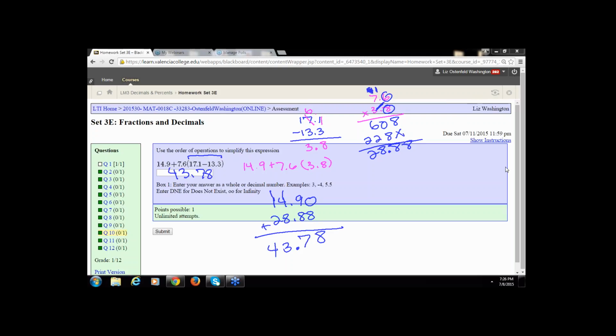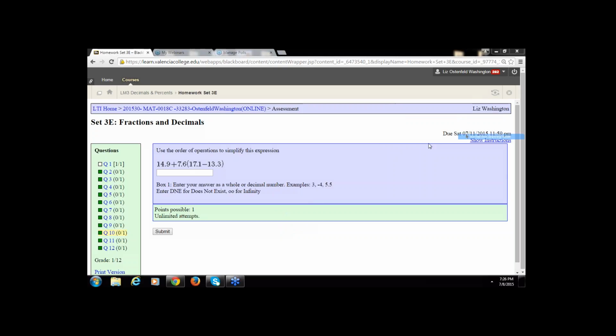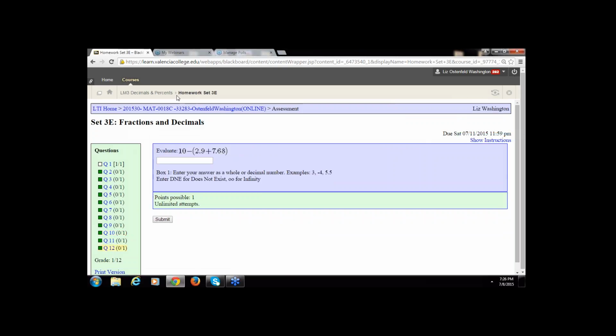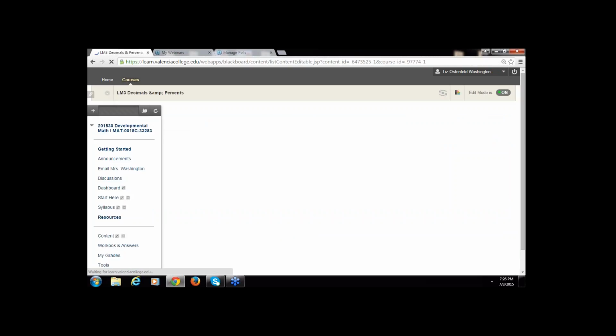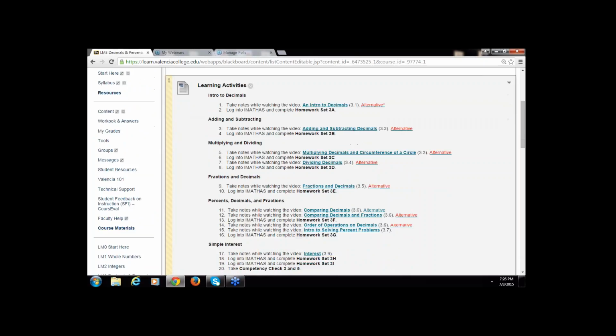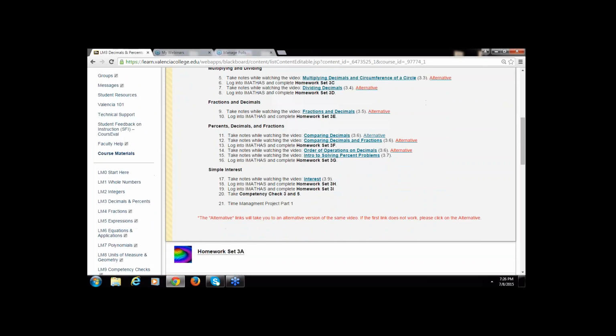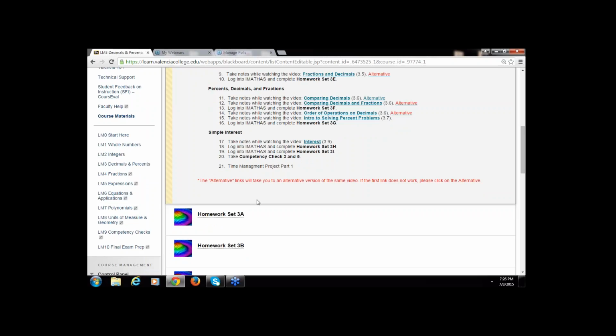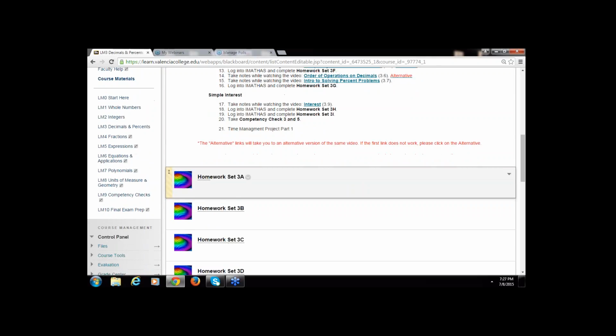Okay, let me move on to something a little more challenging. That's the same thing we've been working on. So let me see what else is in this section. I'm going to look for some more fractions because I think that is what drives everyone crazy. Let's see, we have some. Let me look in 3F maybe.